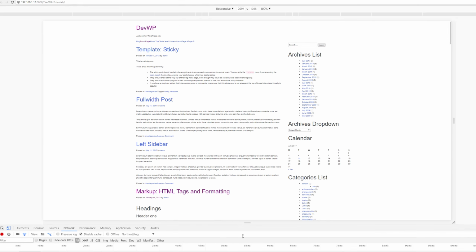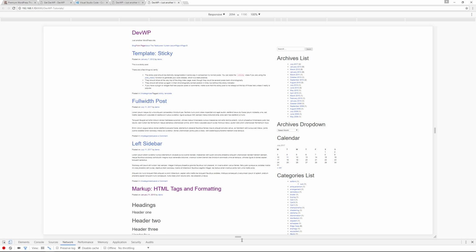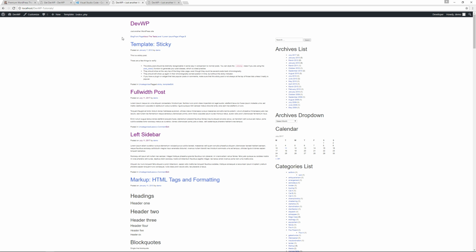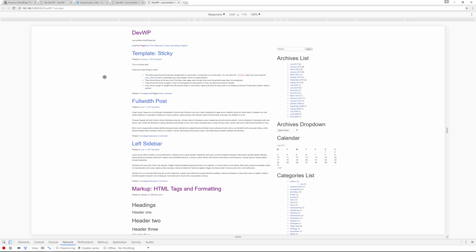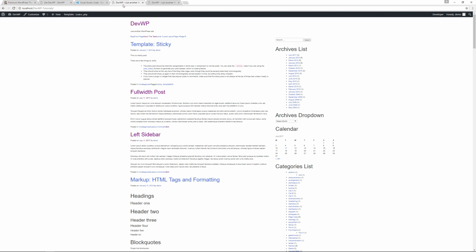And if you leave this on like that at all times, while you're inspecting elements, you could still play around with the formatting of it. You can check things out. Then you won't have any cache problems. Alright, so we're going to leave that like that for now. This is logged in. This is not logged in. I also like having a new tab that's not logged in. That way when I do inspect elements and I look at page source, I'm not going to get the clutter that I normally get when I have the admin bar and some of the backend code that's generated with that. Alright, so that's that. So now let's start coding.